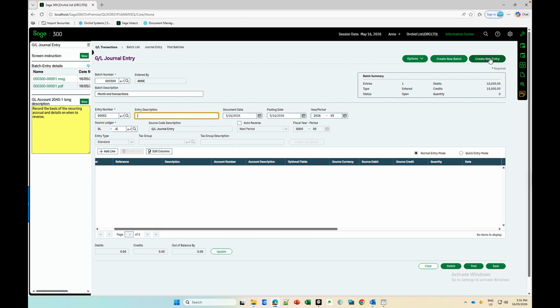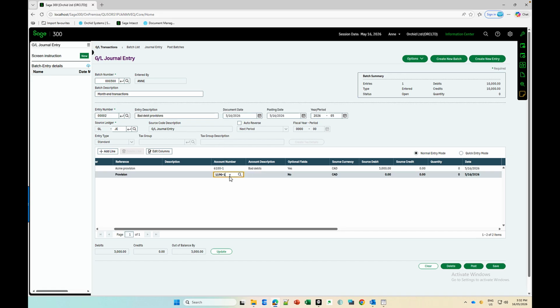Let's create a new entry for our bad debt provision. In my allowance for doubtful debts account, 1190-1, I have entered a note there telling me what to do when using this specific account. This is not just about the screen and what to do when entering a GL journal, but this is what we need to record, methodology to calculate the doubtful debt.